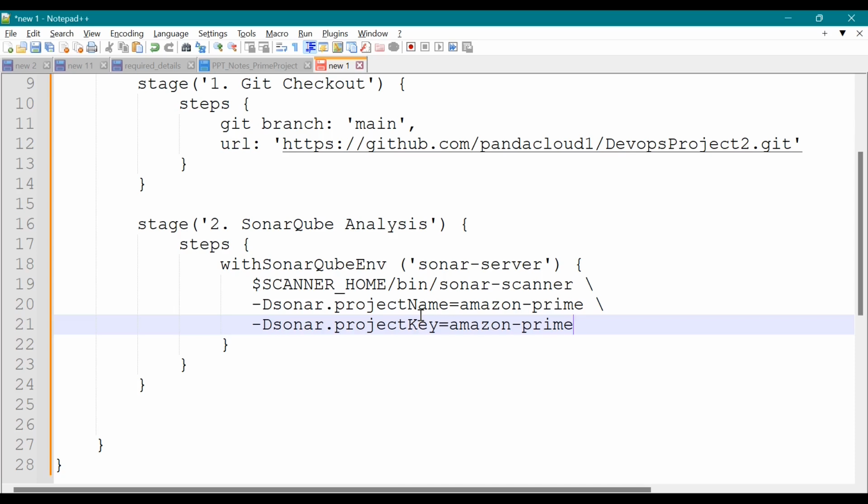Now, why do we need to do the SonarQube analysis? SonarQube analysis is used to check for any code duplications or code smells, or if there are any bugs with the code. It will also check the security vulnerabilities.